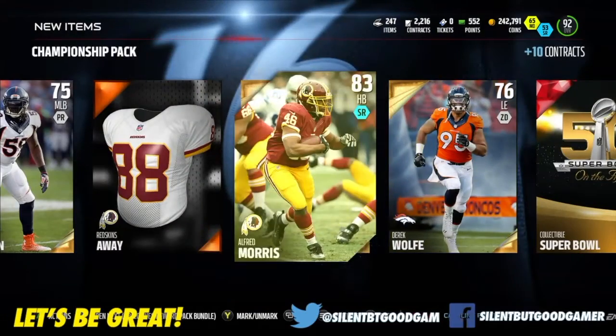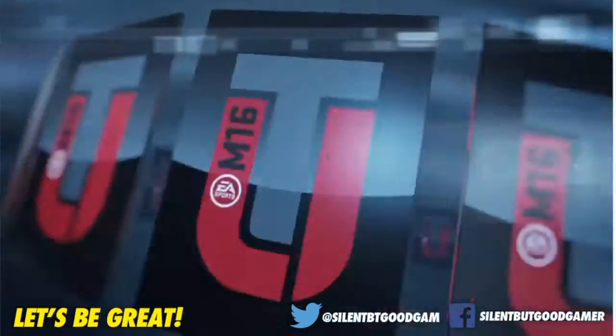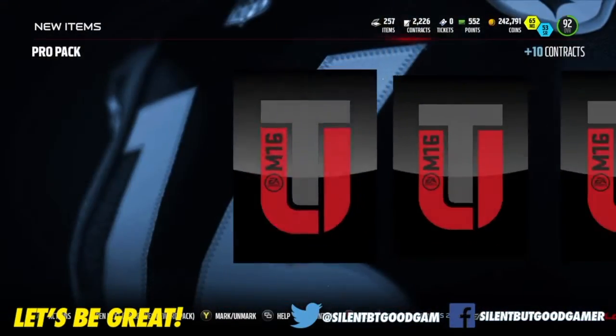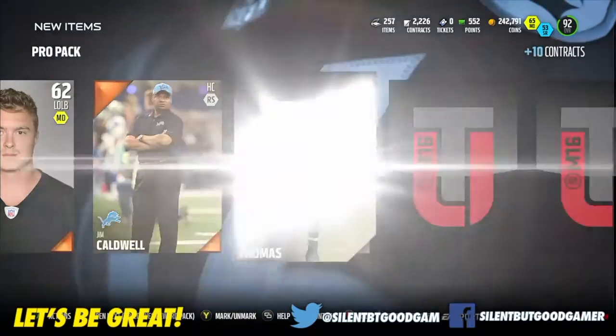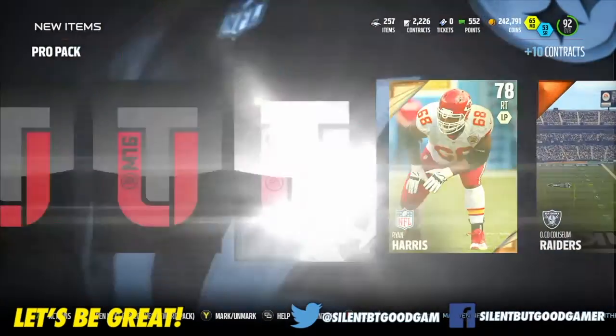Ooh. On the 50? Collectible? All right. Pro pack. Yep. Let's tear into this pro pack. We've been having luck a few episodes ago. Usually the last card that we pull is the gold, but it was right there.